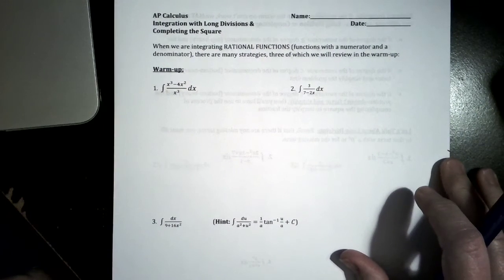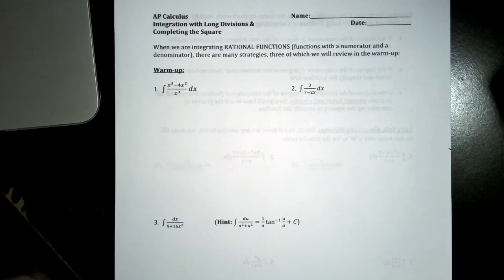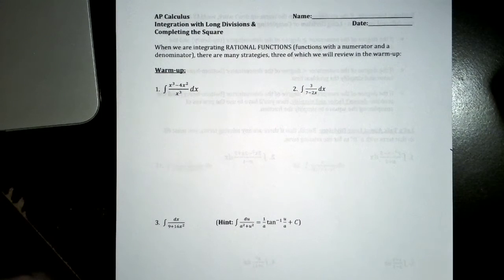All right, we are almost done learning the new stuff, and then we can start reviewing for the AP exam. We still have some more integration techniques we need to learn. So far, we've done regular integration with indefinite integrals and definite integrals, and we've done U substitution, and we've done integrals that end up as inverse trig functions.